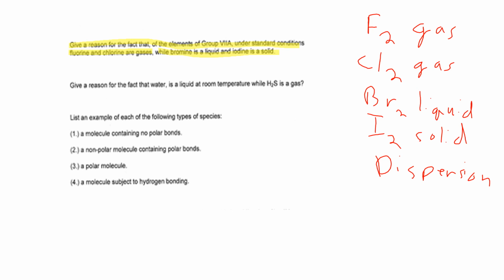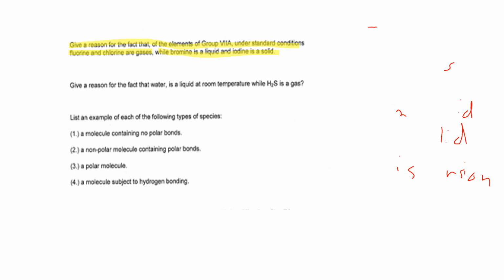That's going to leave them as gases. So that's that one. The next one we're asked to explain is to give a reason for the fact that water is a liquid at room temperature while H2S is a gas. When we look at the molecules involved, we have H2O and H2S.